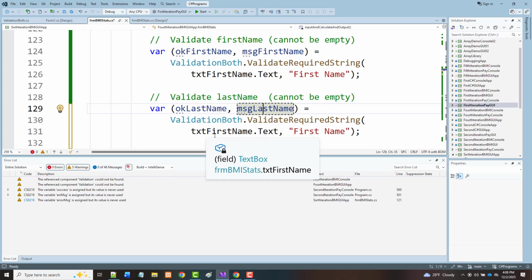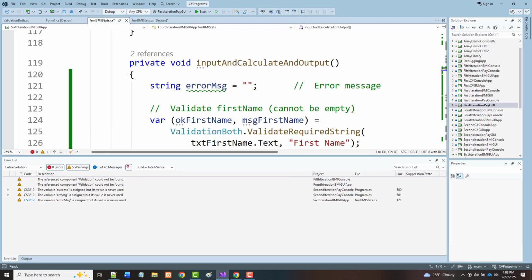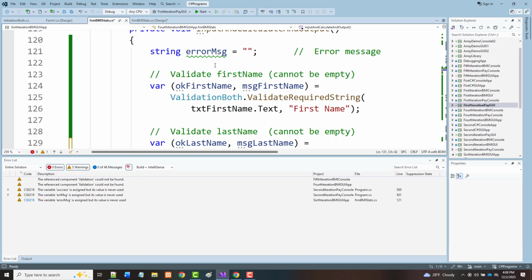All right, and this will be last name. And this will be last name. Okay, so now, hopefully at least, I've validated both my first name and my last name. All right, now I've got to validate the height, and I have to validate the weight.